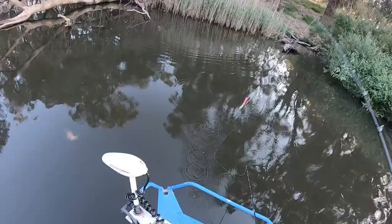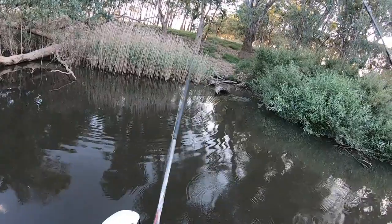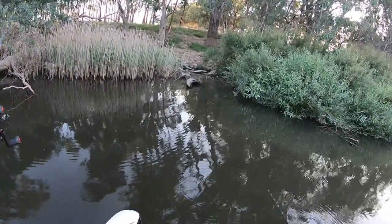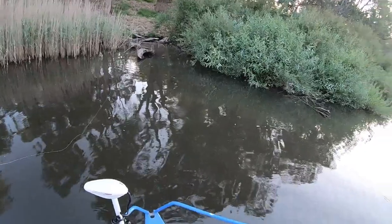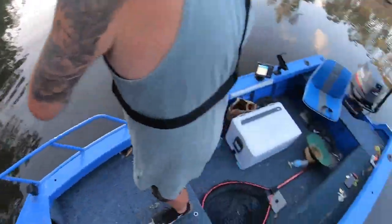If I get one, you got a redfin follow you. Were you looking at your lure? What was it? You weren't looking, were you? Well, first of all, your blades weren't spinning when it first came up, and then there was a redfin behind you. Oh, come on. Yep. Come on, Jack. Cod, you reckon? Yep, cod. No, oh, yellow. Big yellow. Get them.